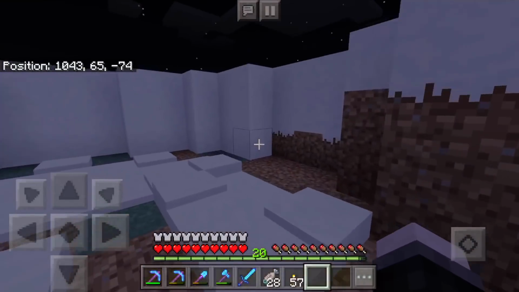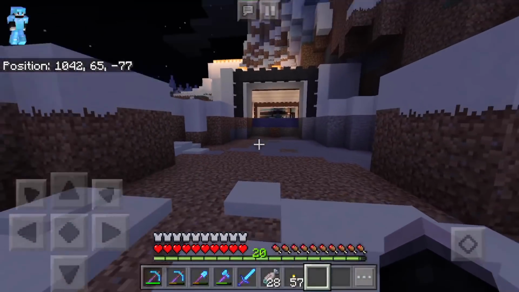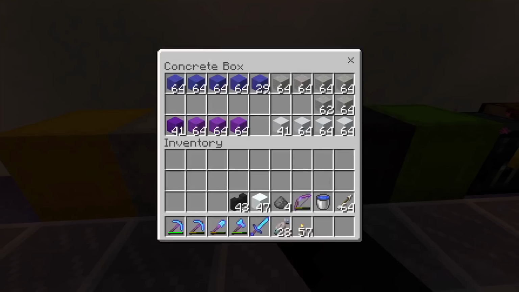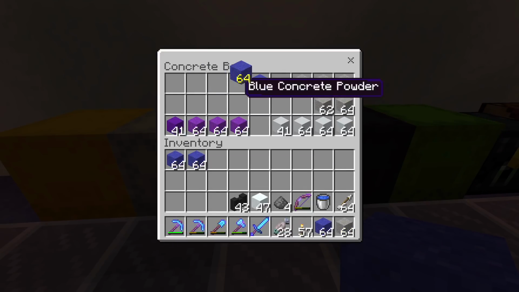We have the completed area all flattened out, and all of the cave system is covered up, so we don't have to worry about concrete powder falling through into the chasm below. I'm going to grab this concrete powder, and we'll start rolling that music, and we will build this together on camera right now.